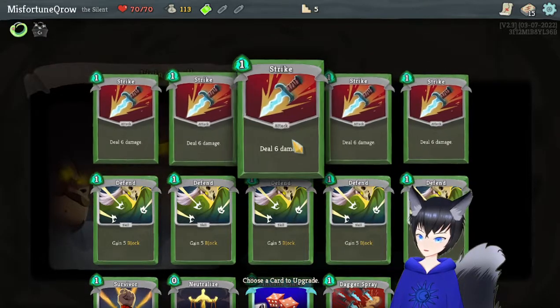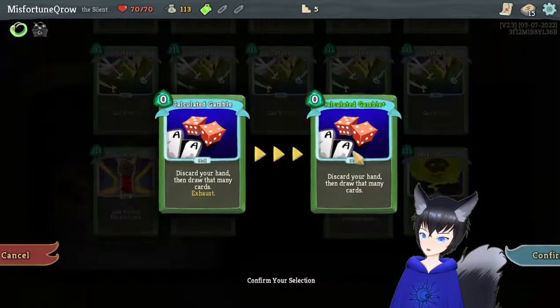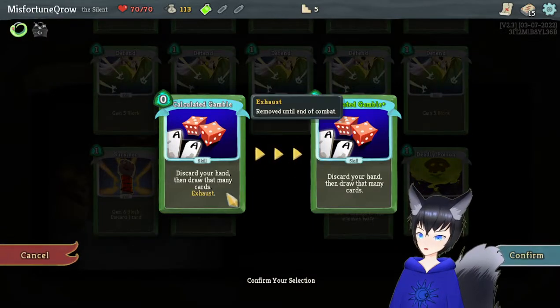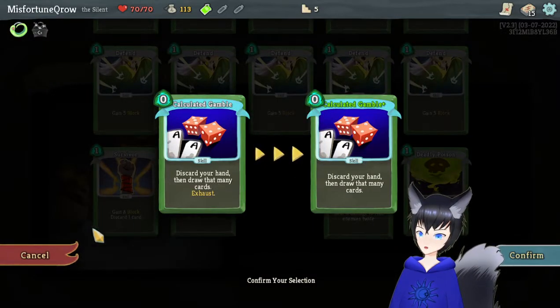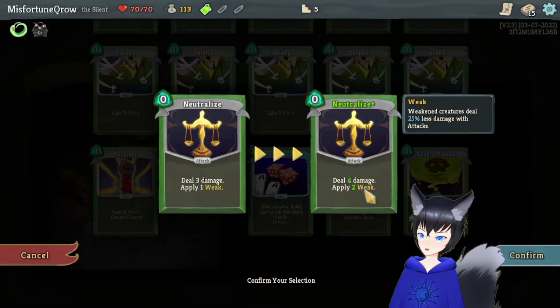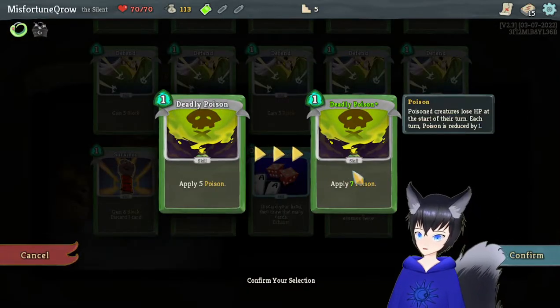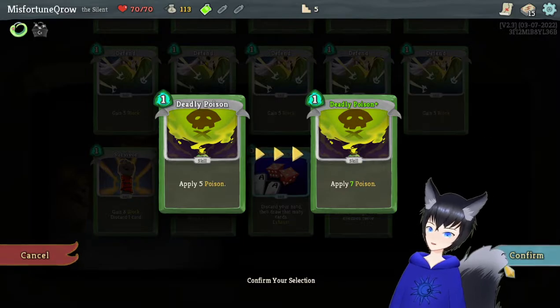Last time I kind of just upgraded my strikes. I think we'll try to upgrade some of the more special cards, maybe? What's upgrading this does? Okay, so it just doesn't exhaust the card. Apply 4 damage to weak. That doesn't sound too bad. Apply 7 poison, lose HP. Each turn poison is reduced by 1. That just seems like... Let's try that.